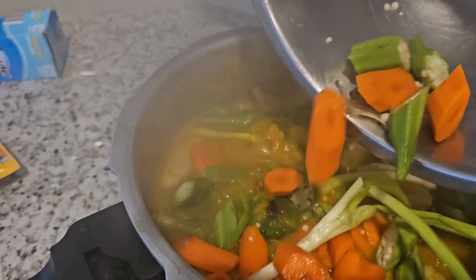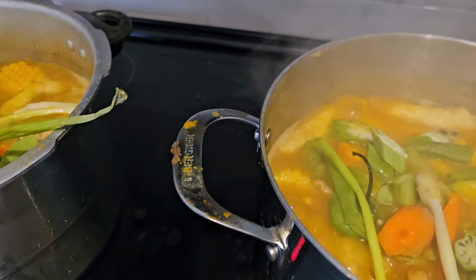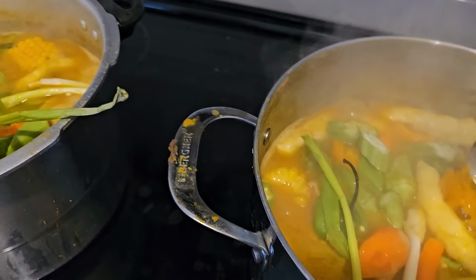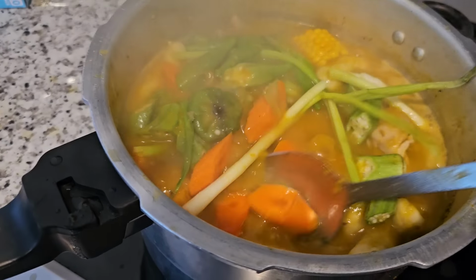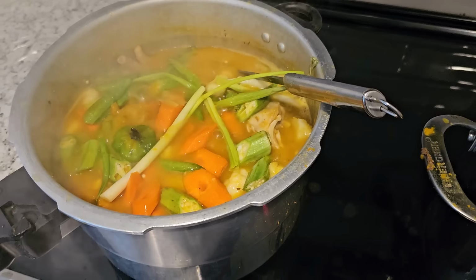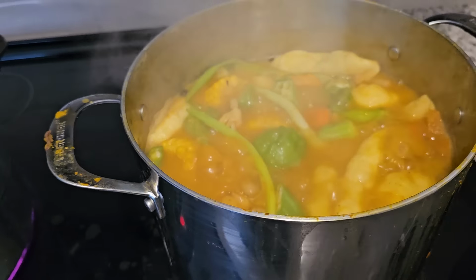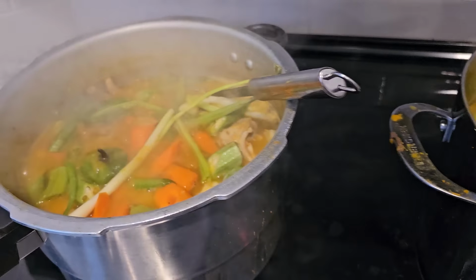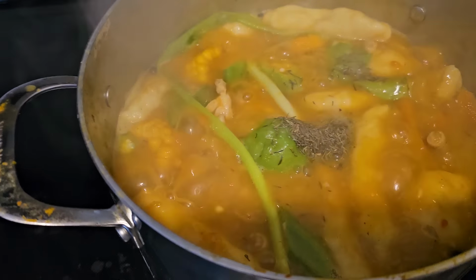I'm going to be using the dried thyme in this pot. Look nice already. Yes, until then I come and spoil the pot. Not necessarily spoil it, but add too much food. Look at the soup. Well, my daughter said I can't freeze it. So I'm going to just pop this and get the thyme and put some thyme in there and some seasoning for this soup. We'll add the dried thyme in it.